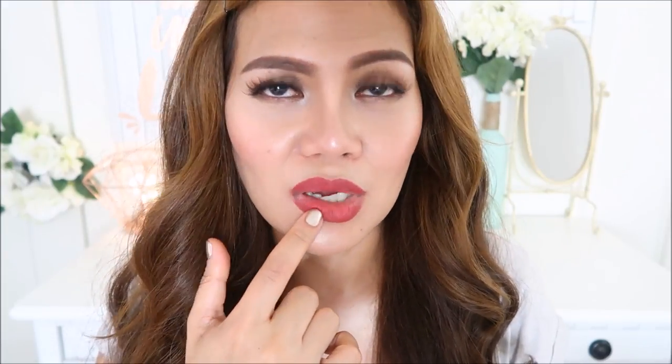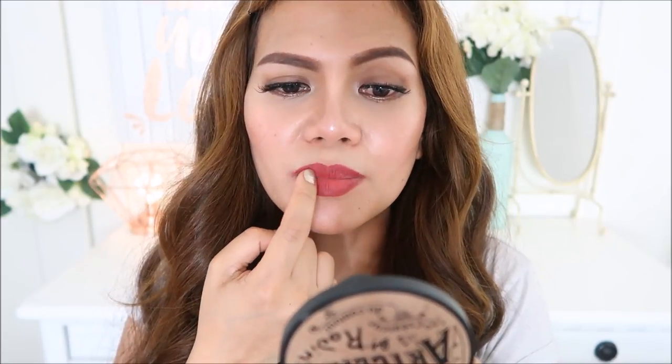And I'm really impressed with the longevity. Hindi siya nakaka-dry. So considering gano'n nakatagal sa lips ko to, tapos nag-dinner na ako, then nag-snacks na rin. In fairness, ano siya, long-lasting talaga. Ang natanggal lang ng konti is dito sa inner part ng aking lips and dito sa mga corners ng lips. Other than that, pigmented pa rin yung lips. Like 90% nandun pa rin yung lip product. So I'm pretty impressed with.